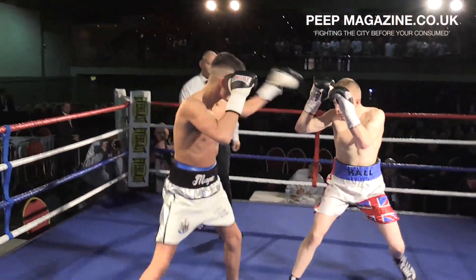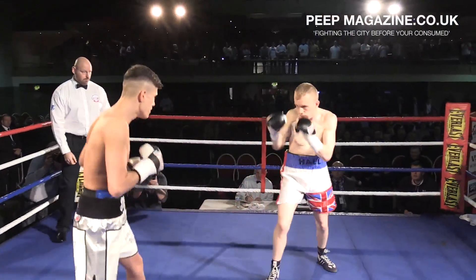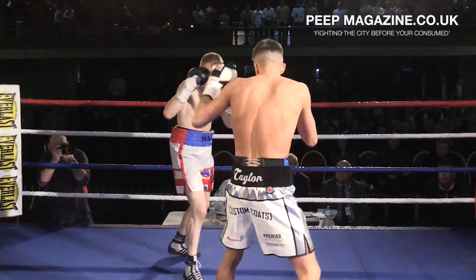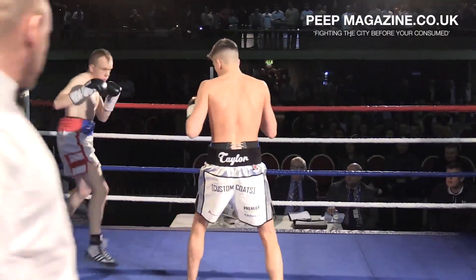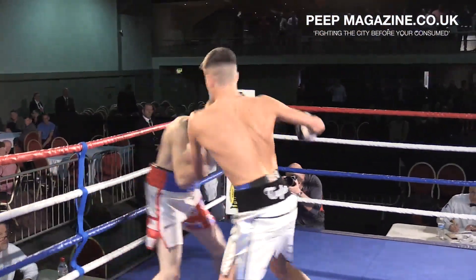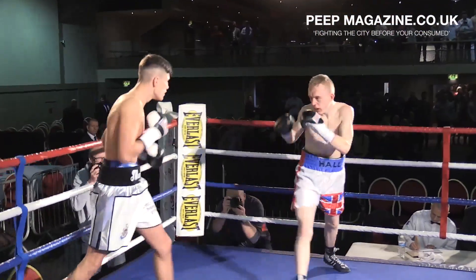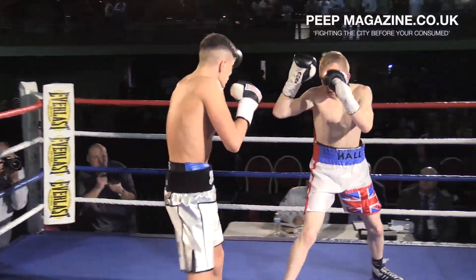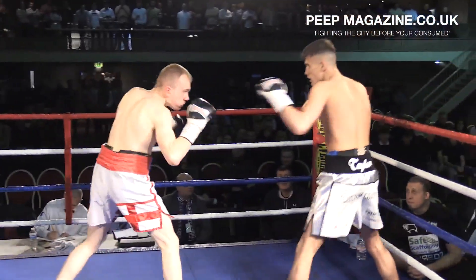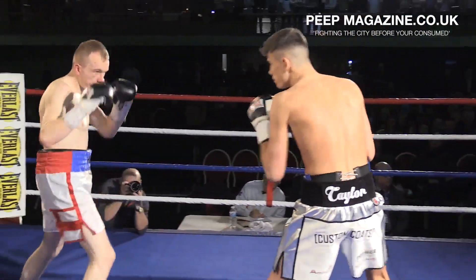So, opening here, we've got Mark Taylor from Newcastle — he's had one fight last year. He's in the white and silver shorts, orthodox fighter. He's up against M.J. Hall — it's Hall's tenth fight, he's lost all nine, generally goes the distance, but he got stopped in the fourth round last time out. But a good start from Taylor so far, very aggressive from him. He's a prospect I've been looking forward to seeing. I've heard a lot about him from Matt Jobs as trainer, and he started very aggressively, looking to put it on Hall right from the start.